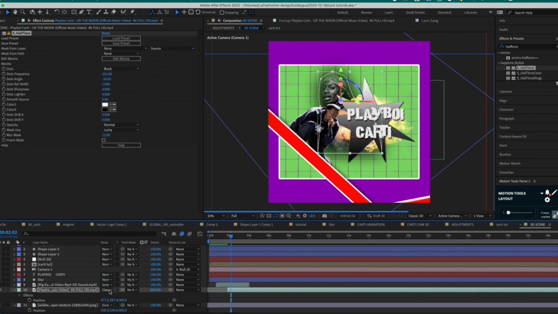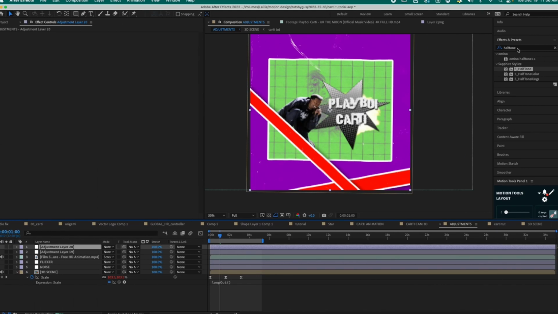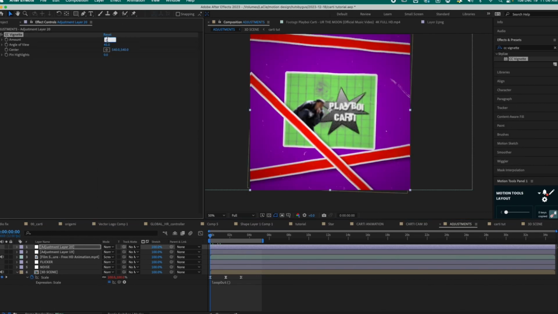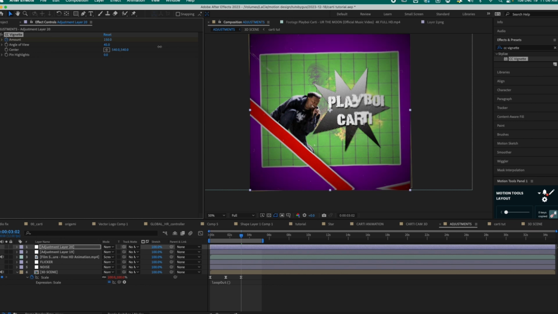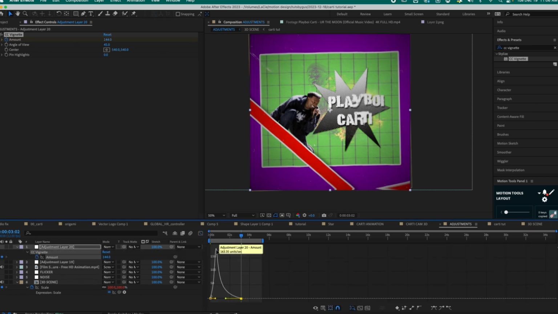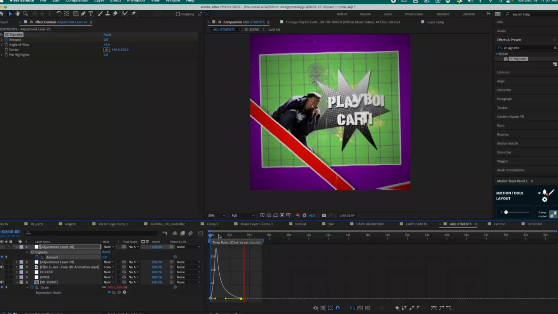Maybe play with the blending modes. To end it off, I'm also going to add a vignette. Let's go from 0 to there being like this, then make the curves something like this. That looks pretty nice. So that was it for today.